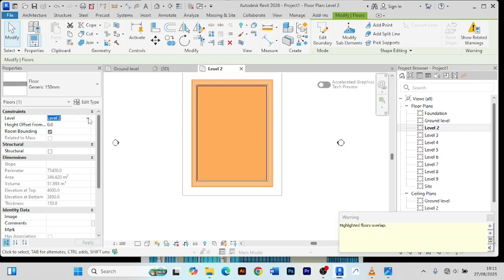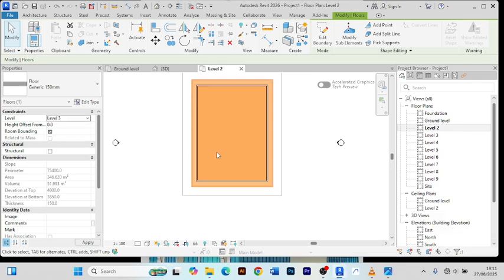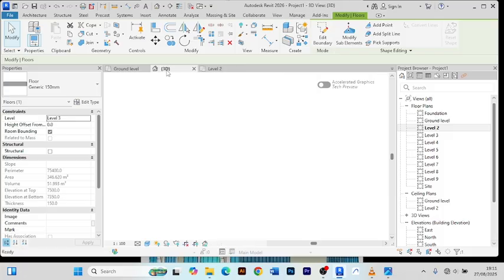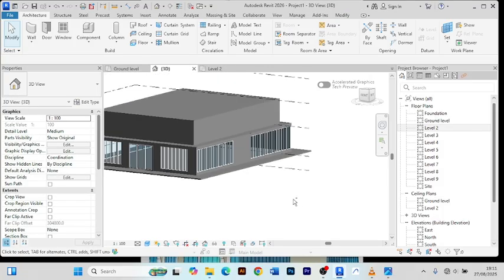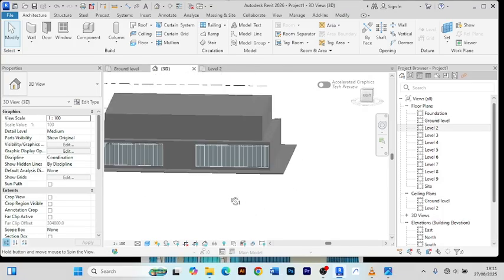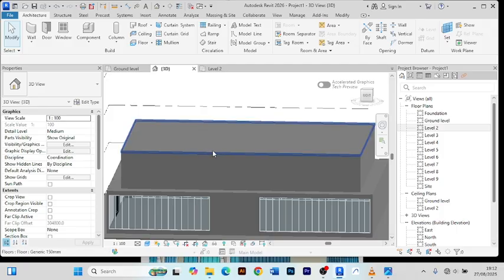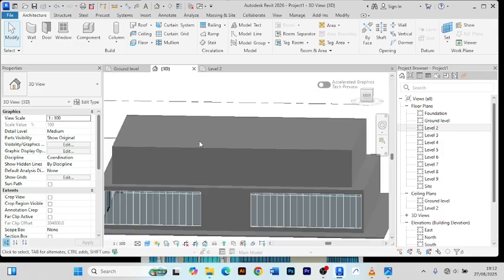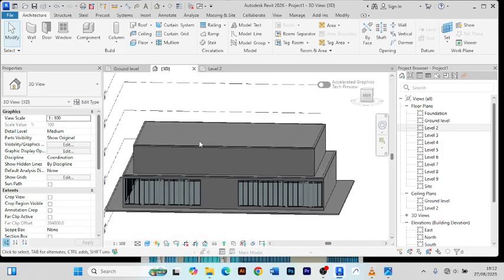So you come here, you change it to level 3 so that Revit does not complain. Now we have that. Since we have drawn this, we shall finish this level here completely before we copy and take it to the upper level, so that we shall not struggle creating level by level.